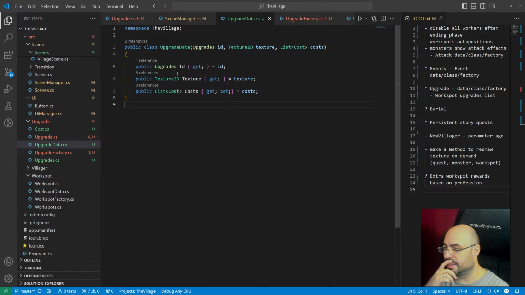ID, obviously, just in case, so that the item knows what it is. Texture, cost, the owner will set externally.